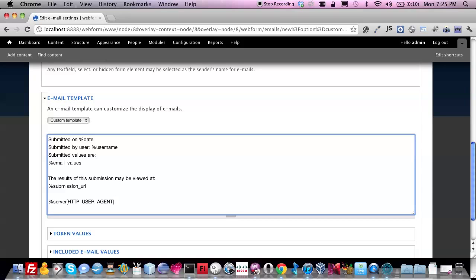So you can provide server. You can provide a referrer. So let's say, okay, I want to see what website they came from. So you could go server HTTP, and it's called referrer. You put that in the message, you'll find out where they came from. So not only are people providing their contact information and their message, but you are getting this email that provides information about that user. Extremely valuable. And I really would like for everybody to populate these whenever they do contact forms, because that's going to provide you some really good information.